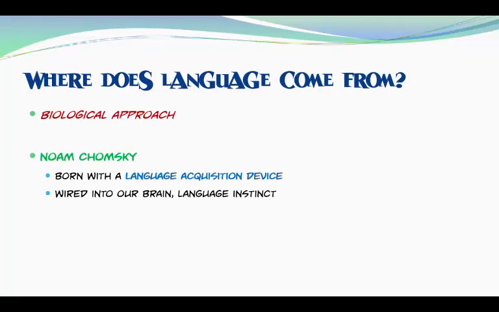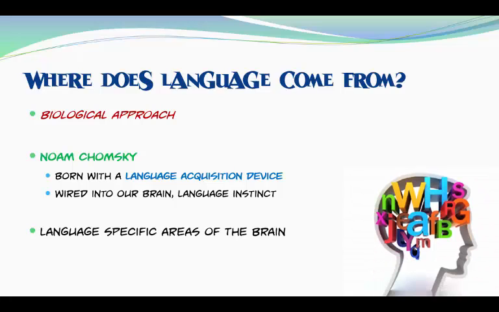But Noam Chomsky disagreed. He was a language theorist who believed that language is a unique human ability, and he believed we are born with something within our mind. Basically, we are wired from birth to have a window to where we can learn language, and he called this a language acquisition device. Kind of makes sense if you think about that. The language-specific areas of the brain are some of the largest and most active forms.